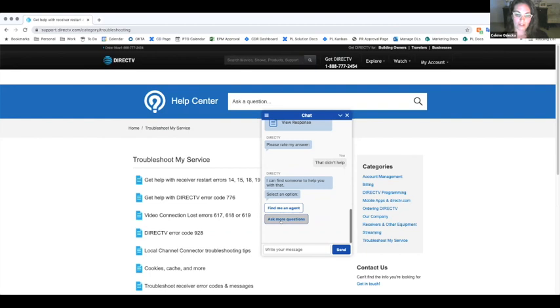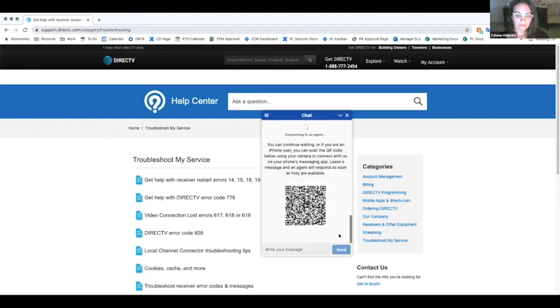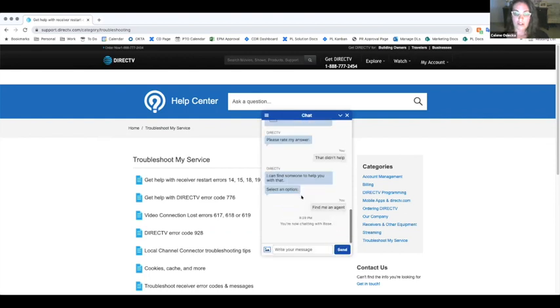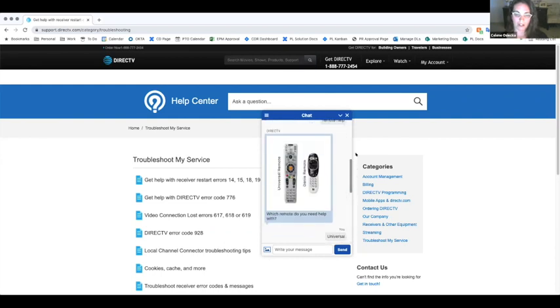I'm not going to force you to do that if you don't want to, because we find a lot of users don't want to talk to an agent right away. So let's say I say, find me an agent. We can also pass them to an async channel, which is what that QR code was, but somebody actually picked up right away in this case. Rose picked up automatically. It tells me that I'm talking with Rose, so I'm talking with a human. I've been passed from a bot to a human. As she's typing, I'll show you up here.